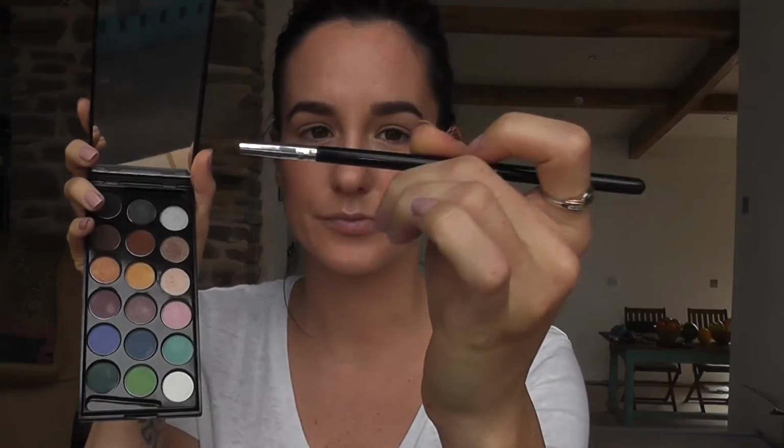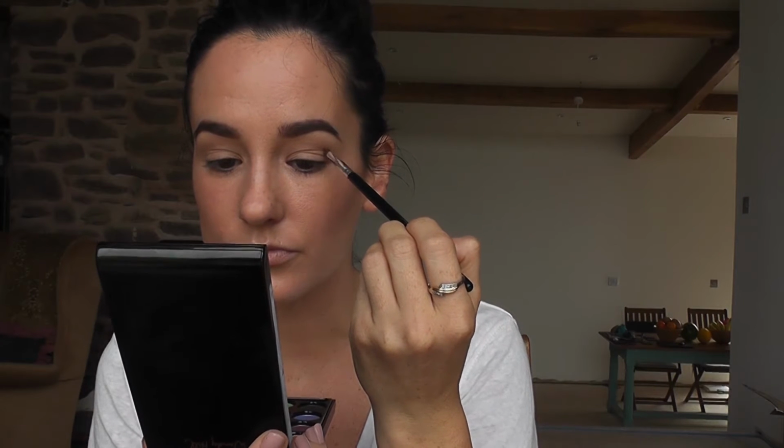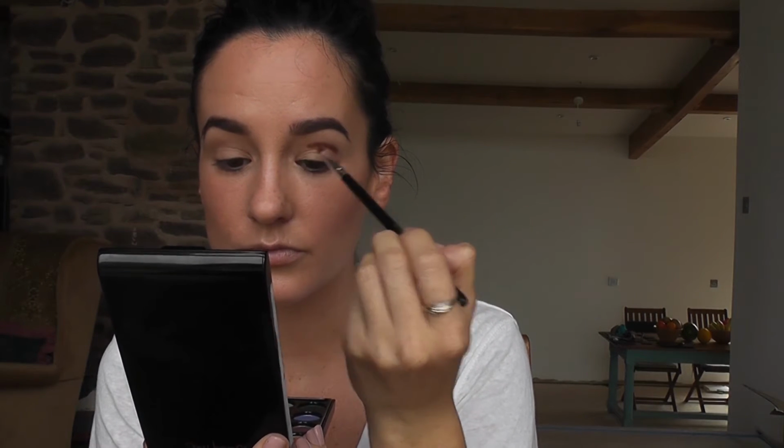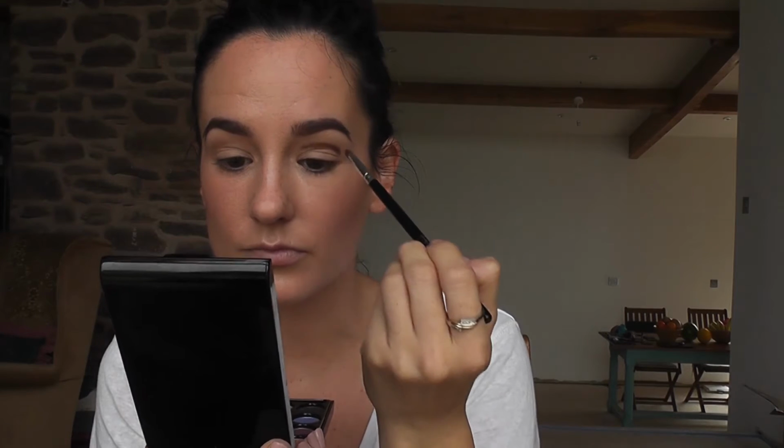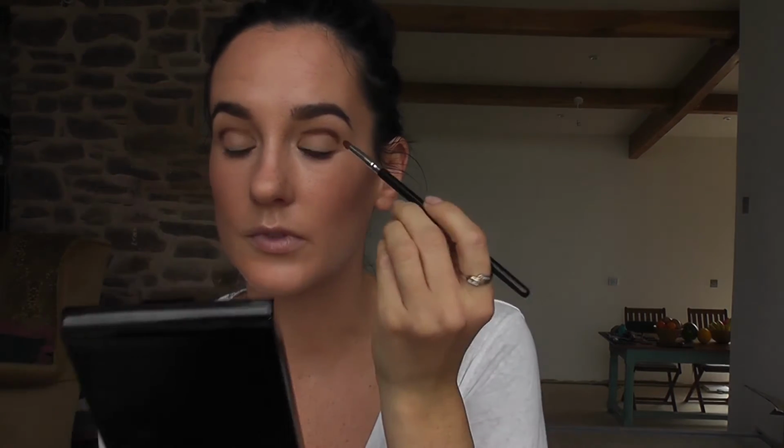For eyeshadow now, I've already applied my Wendy Hill eyeshadow primer all over my lid, and now I'm going to take the 18 shade eyeshadow compact here, and I'm going to grab a Wendy Hill pencil brush, as you can see here, and this brown colour, and I'm going to place that in my socket. I don't actually have an obvious socket, so I've got to create one with shadow, but you can see just from my application right here how pigmented the Wendy Hill eyeshadows are. They're just amazing with this.